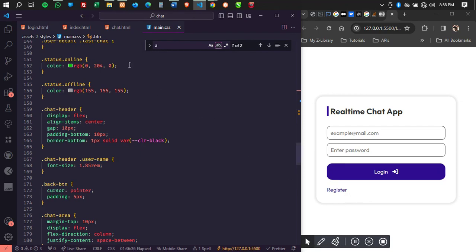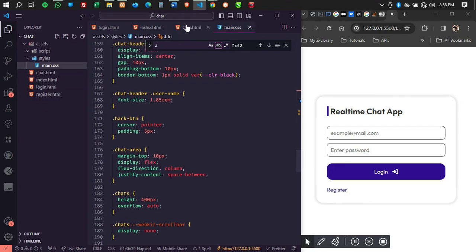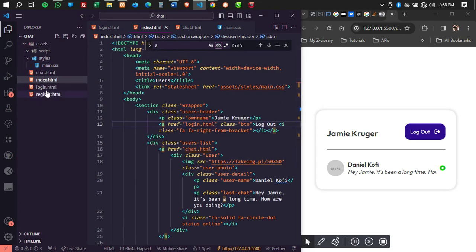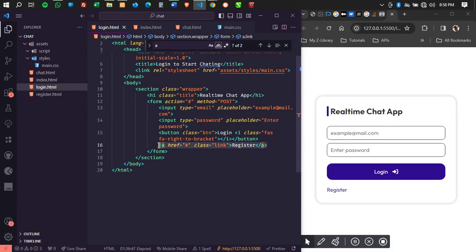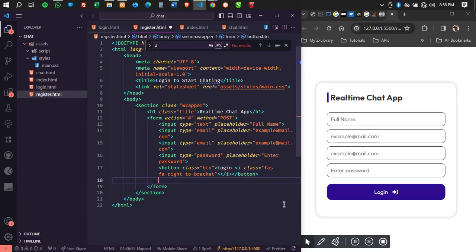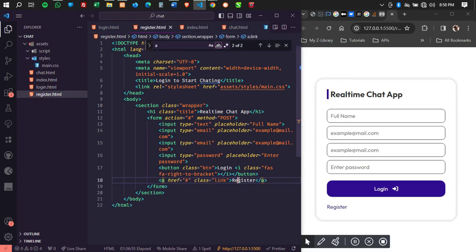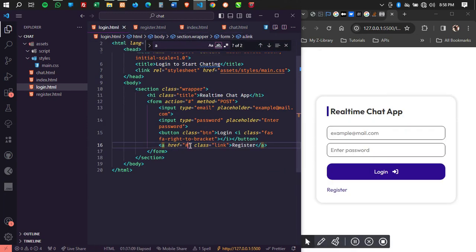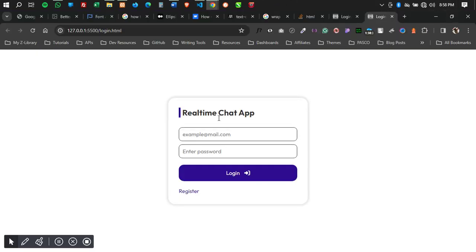So register. Then back on the registration page, let me have, where do I have this? Login page. I have this link to login. Then back on the registration page, I can now say login. Alright, so we can come here and say login.html. Then when we go back to the login, we could say register.html. And let's review whatever we've done.